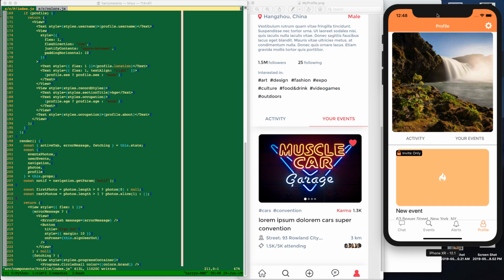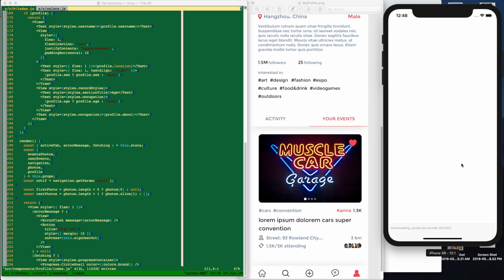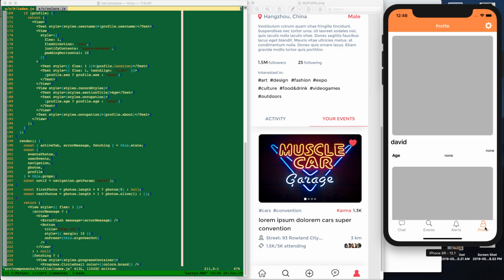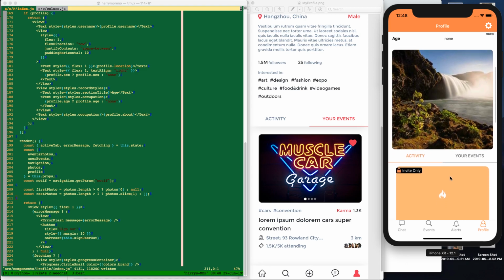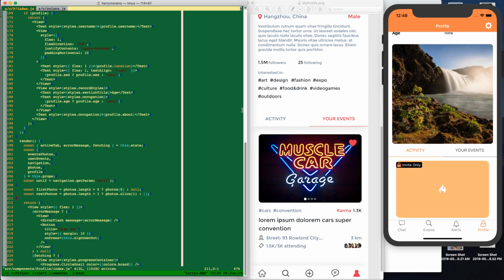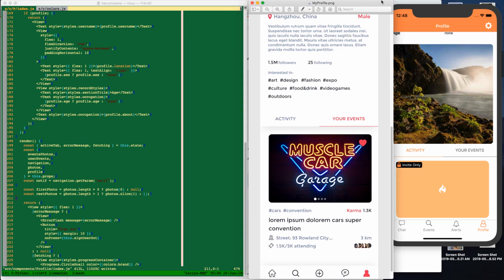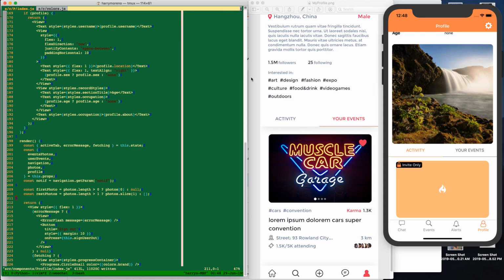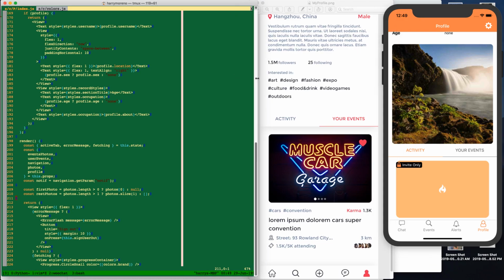Maybe the hot module reloading can't handle the state change. Yeah, couldn't handle the state change. So activity, your events.